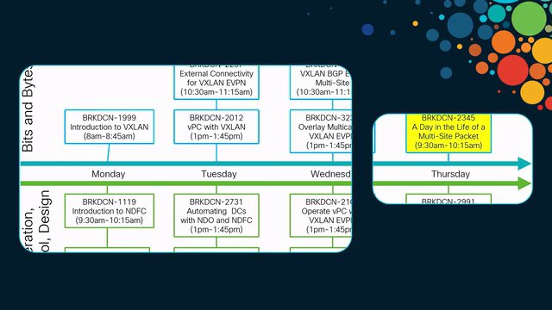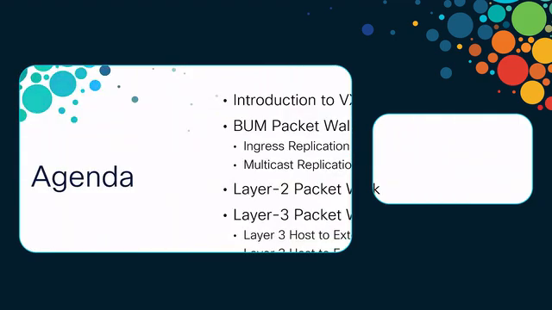In the end, I changed the order a little bit, and I start with the BUM packet walk, with the layer 2 packet walk, because in my mind, two things, right? One is Silvano Gai, who is still alive, a great Italian teacher at the University of Torino in telecommunication, who always said: you want to know if a network device is properly built and designed, you need to look at how it handles multi-destination traffic, right? BUM traffic. BUM is broadcast, unknown unicast and multicast, right? And so I'm going to paraphrase what he said: you want to know if an architecture is properly built, you need to see how it handles layer 2 multi-destination traffic.